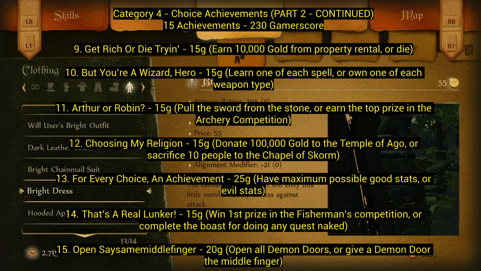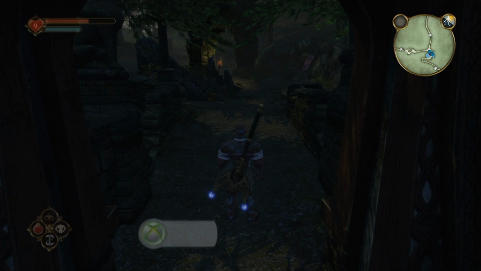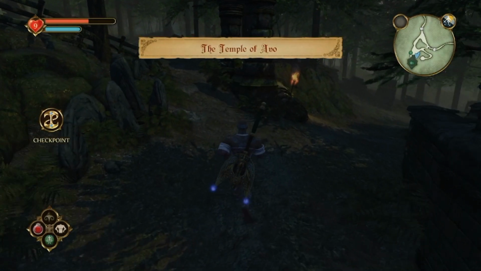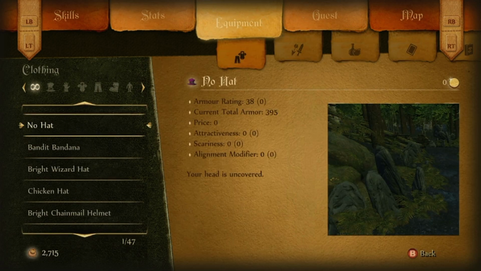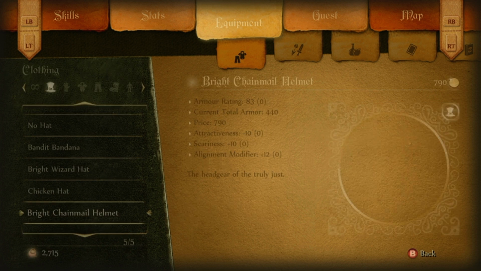All right. 13, for every choice and achievement. 25 gamer score. Have maximum possible good stats or evil stats. So as you're donating to the temple, by the way, it's in Witchwood, just so you know. As you're donating to it, you'll start to gain positive alignment. Now, if you sacrifice people, you'll start to gain negative alignment, the evil alignment. The way to check that is you check your alignment by going to stats and hitting right trigger. And you could check which ones you have. So as long as you have 100 for either one, then you'll get that achievement.